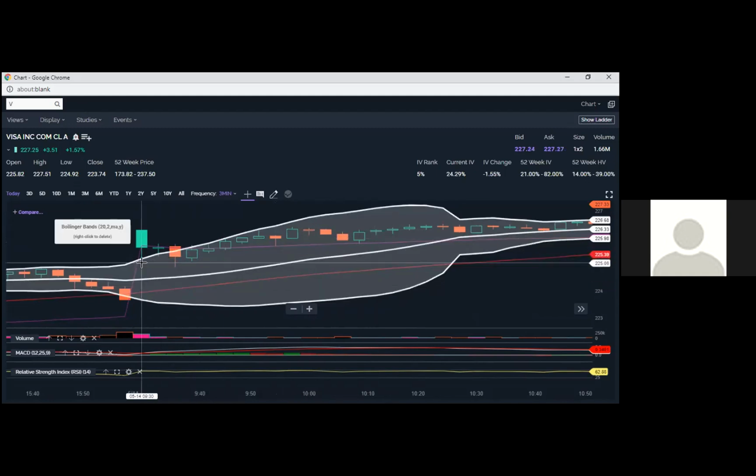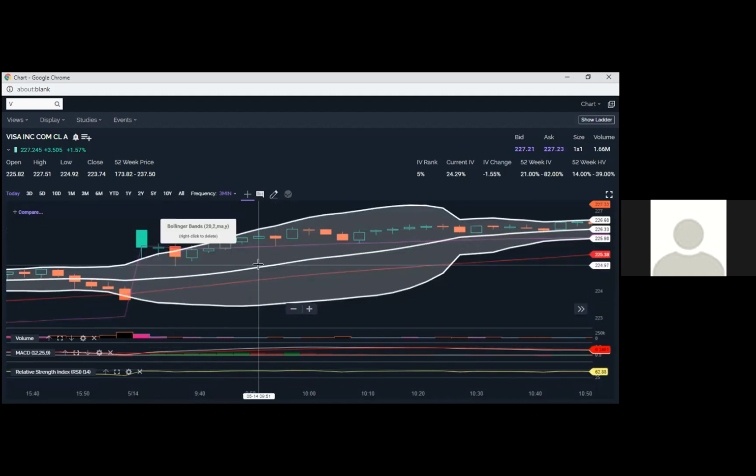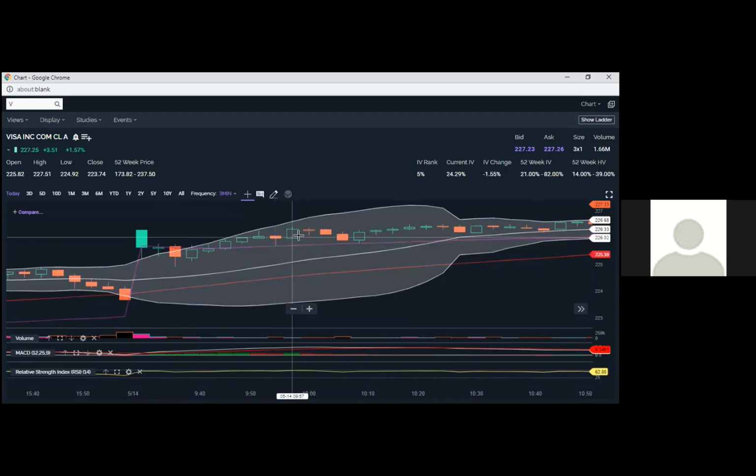So you don't want to use it by itself, but use it with other things to determine whether or not you need to enter a put, sell a call, or add to a position, or however you want to play a position. But essentially, it lets you know momentum and trend movement based on the price action that you see. And it just helps you identify more accurately whether or not you should enter or exit a position at a certain point.